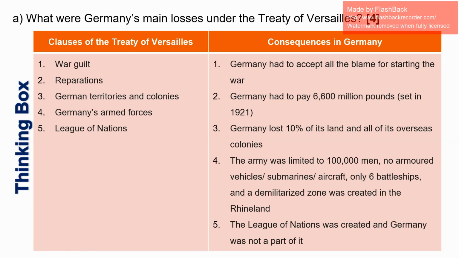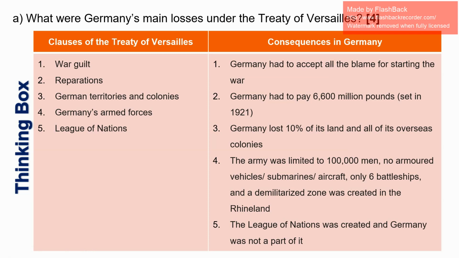German territories and colonies were lost. They lost 10% of their lands, plus every single colony that they had abroad. And you know that colonies meant something for the countries at the time. They meant not only pride, but power and access to raw material that could lead to better industrialization. So it wasn't just a matter of pride, it was a matter of somehow making their economy work again.